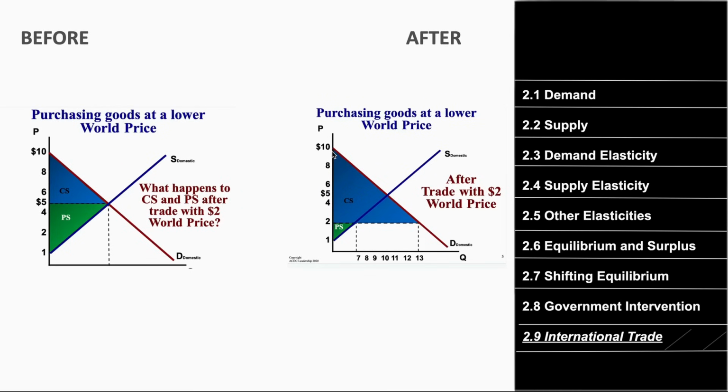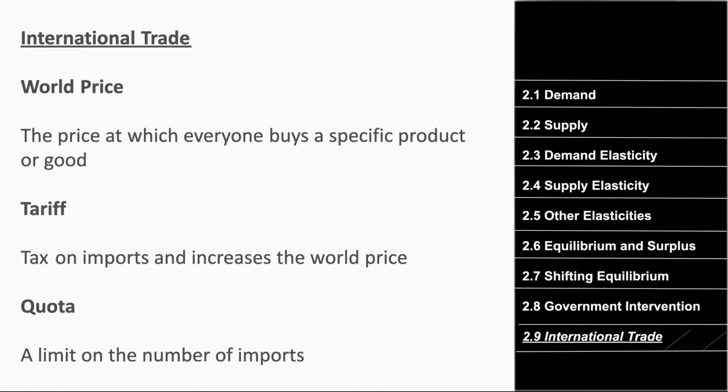We also notice consumer surplus increases dramatically. This is because consumers are gaining more and more if prices are decreasing. But producers don't gain anything. They actually lose producer surplus because they have to charge a cheaper price. So that's world price. It's just the minimum price needed, and that's how you deal with it. Tariffs would be a tax on this. So if there was a $1 tariff, for example, the world price would increase from $2 to $3. So just make sure you know a tariff is just a tax on the world price.